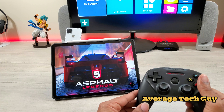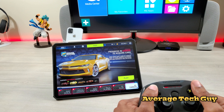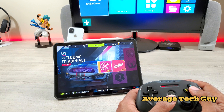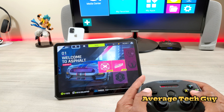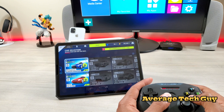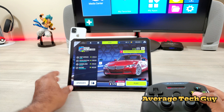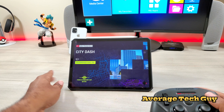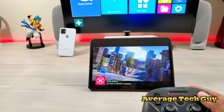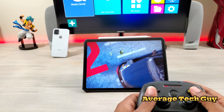I'm going to use Asphalt again. Once you go into Asphalt, you notice your buttons are working — buttons are working, you're able to play. I'm going to start up a quick race just to show you guys how it's going to work. Let me put that out a little bit in front of me so you can see it. Here we go.